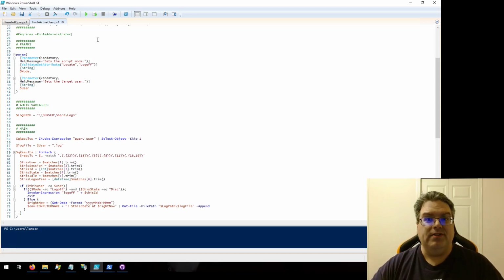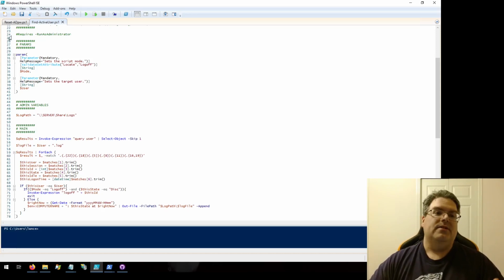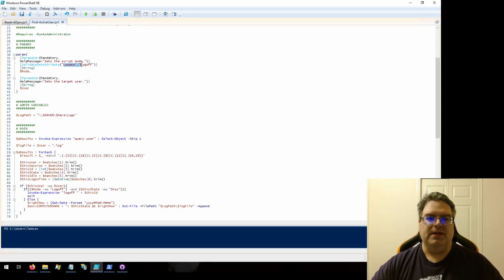And to do that, I'm going to need administrator rights. So it just requires run as administrator. Cool. Parameters. I'm going to do one for mode, with choices being locate or log off. And I'm going to have a parameter for the username that I'm looking for or trying to log off. Cool. I'm going to have a log path that's going to be located in a given directory on a server somewhere.